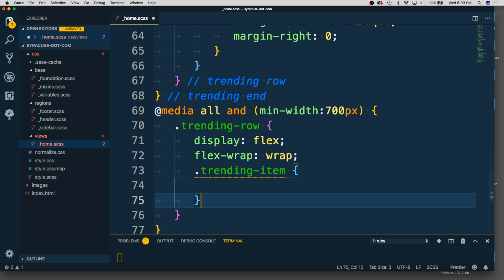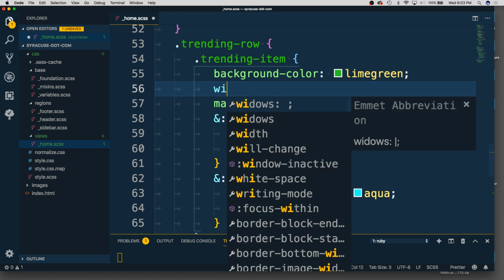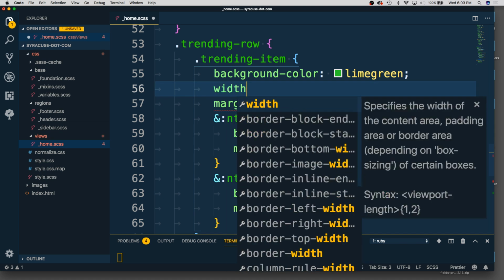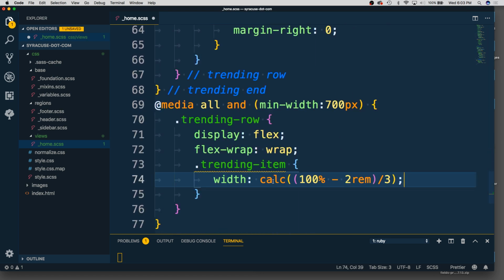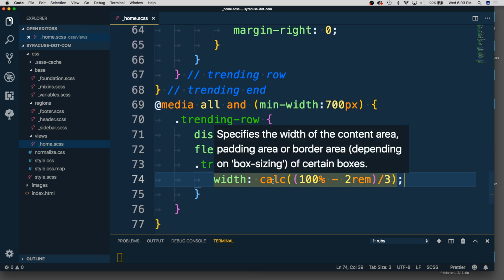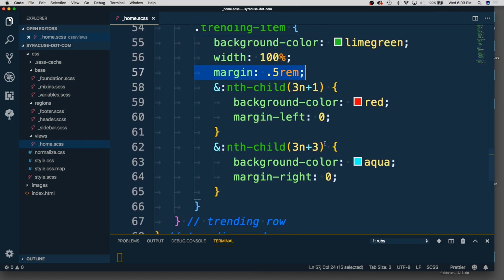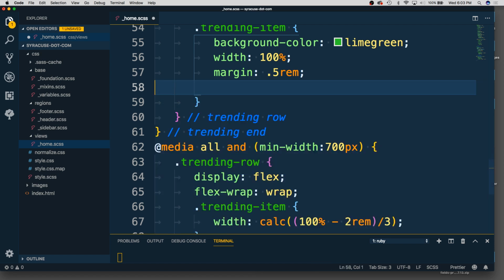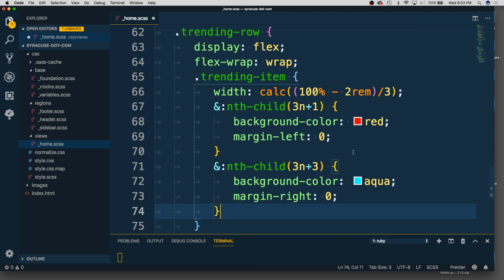So my little trending item children, you are going to start out as width 100% default, and then only become special when you're on tablet. Margin can stay for right now until I know otherwise. And then the whole children being cut off, I'm going to not do any of that magic until Tabletville, if you will.